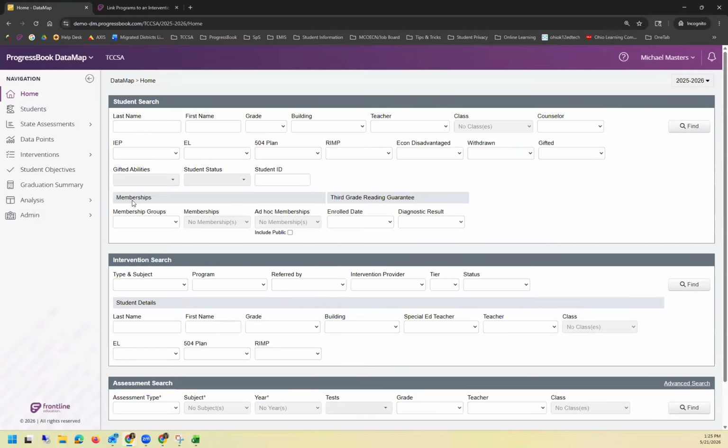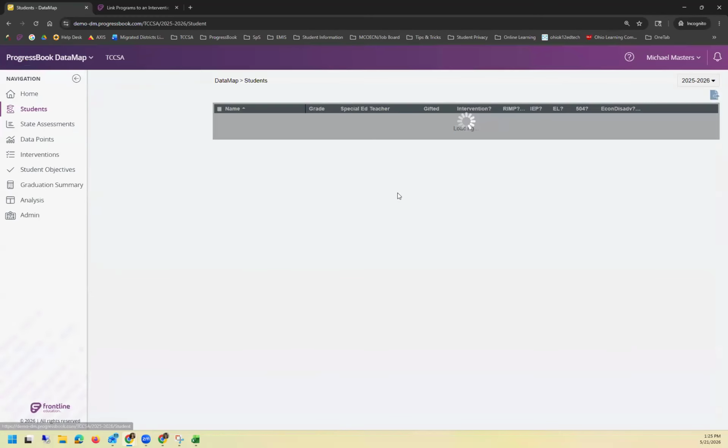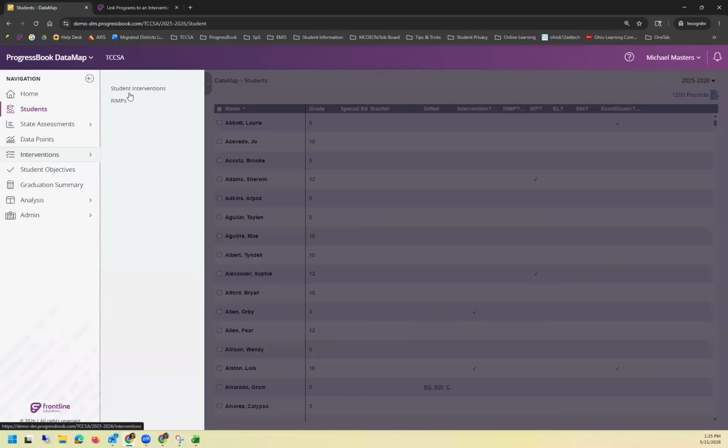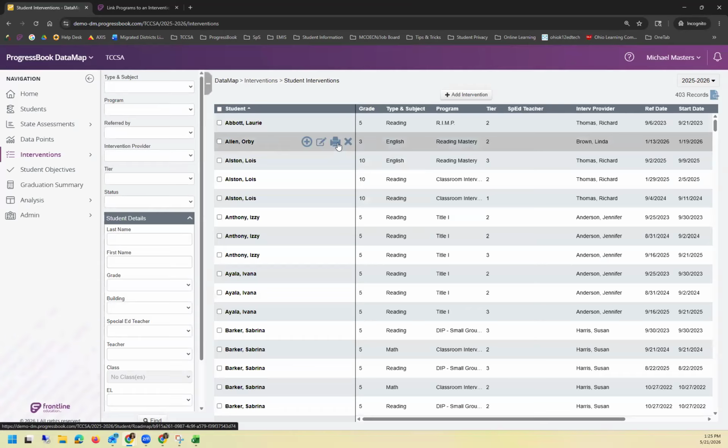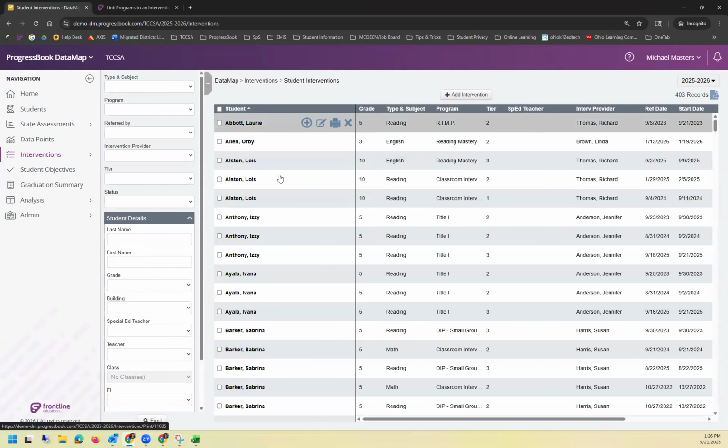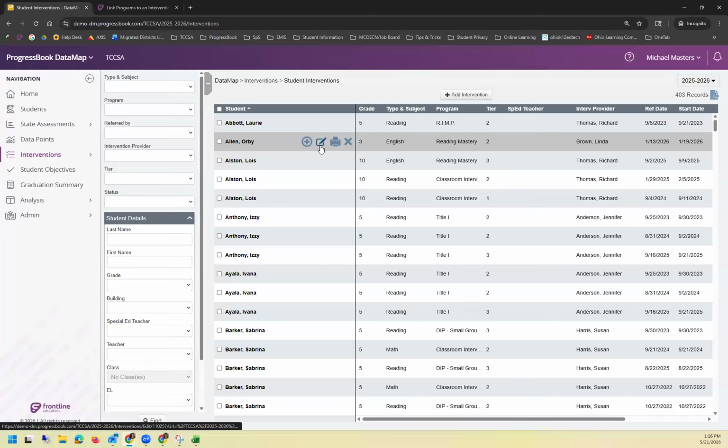Okay. And then the end of the year comes and you want to close out of a student's RIMP. So oops, I want to go back to my interventions. Okay. So Orby here, it's the end of the year, so I want to close out of his RIMP. I keep calling them RIMPs, intervention.